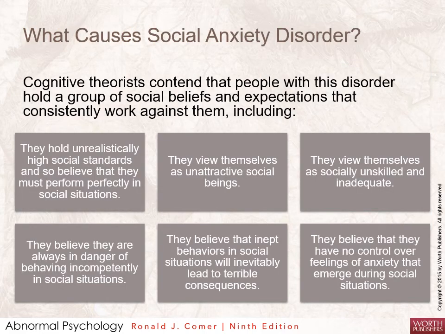What causes social anxiety? Unrealistically high social standards. You need to perform perfectly in front of other people. They view themselves as unattractive social beings. They're unskilled or inadequate. They believe they're in danger of behaving incompetently in social situations. They feel something terrible is going to happen in social situations, or they have no control of their anxiety in social situations. So a lot of it's fear of negative evaluation, your fear of being judged negatively by other people. If you have high fear of negative evaluation, you're more likely to have social anxiety disorder.